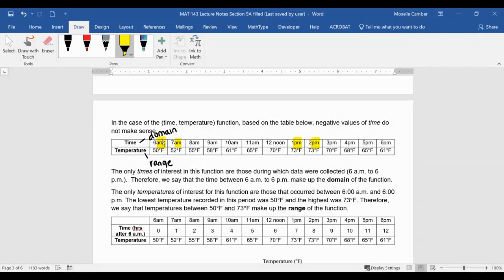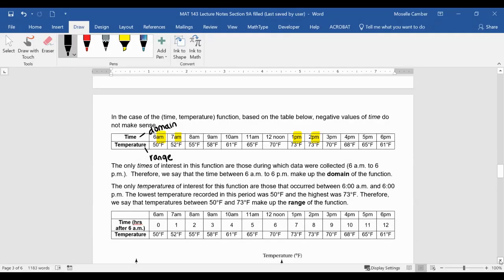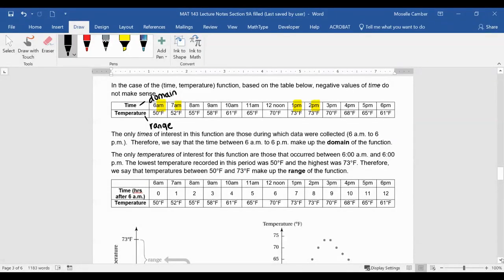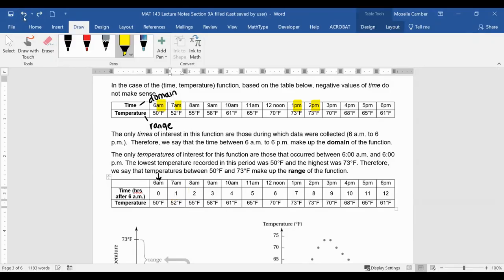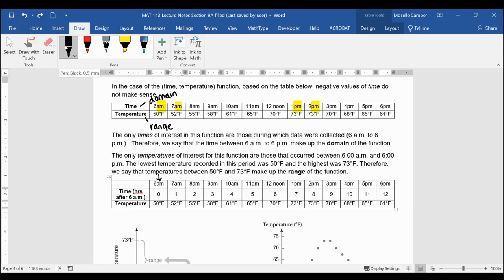So instead what we're going to do is change it so that it is a count, a quantity. So we're going to start at 6 a.m. and count from there. So at 6 a.m. it's a 0 time because that is my start. We like to start at 0. And at 7 a.m. is 1 hour later, so I'm going to put a 1. 8 a.m. is 2 hours later, so I put a 2. And so on. That way we have this sequential numbering, and we have a way then to put it into a function.